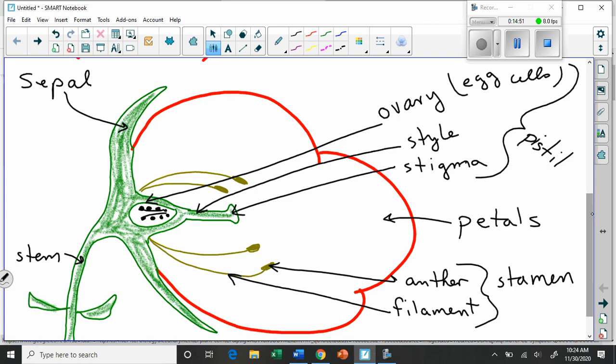The stem obviously lifts the flower or extends the flower out from the plant so that it can be seen more easily by pollinators. Flowers often shoot up high above the plant itself so that they're in a nice, highly visible spot. So the stem does serve an important purpose. It also, of course, contains the vascular bundles that provide the flow of nutrients, xylem and phloem tissue, right, into the flower and back. So that's important.